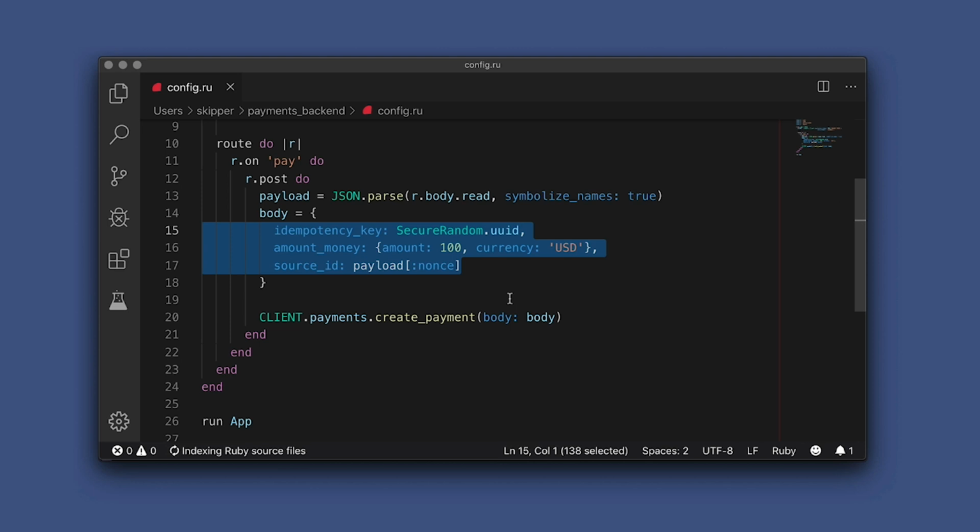And while you did that, I went ahead and just filled in the body with the content and idempotency key. I'm setting it to the secure random.uuid. So I'm just doing a UUID here because we'll use the SDK's retries rather than manually retry. That sounds like it makes a lot more sense. If we were going to do manually retrying, we wouldn't create a new UUID each time. We would create one and use it manually in our retries.